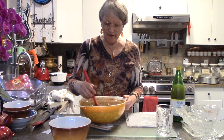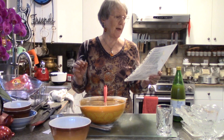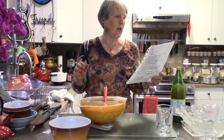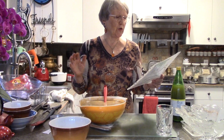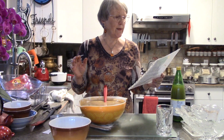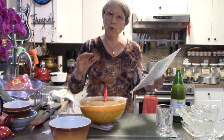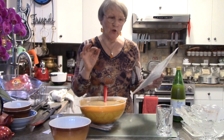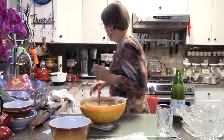We remembered the lemon at the last minute. Line your tin — you can use an angel food pan or a springform cake pan — with parchment paper on the bottom. Spread the mixture in the pan, smooth the top, and put a little bit of parchment paper over the top because it's in the oven for four hours at 275 degrees. At four hours it'll be done perfect — when you touch it, it will be springy.